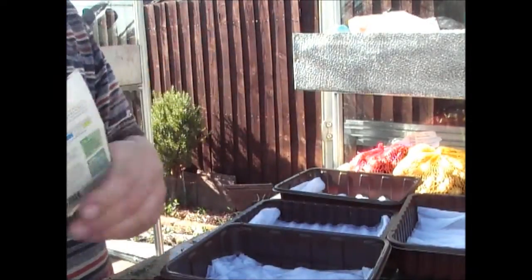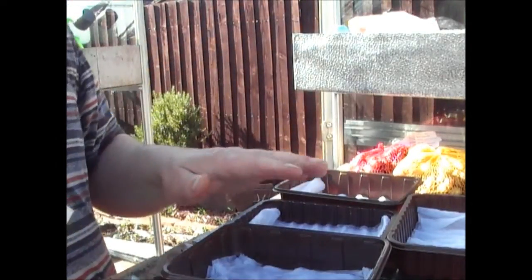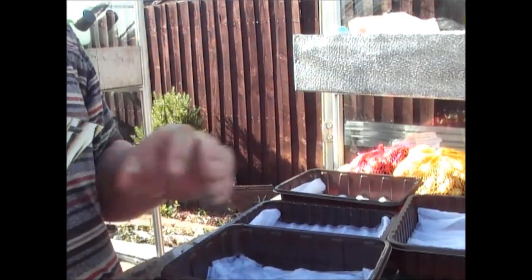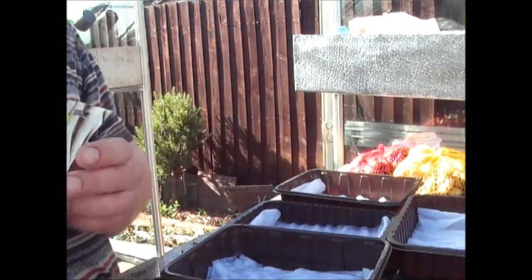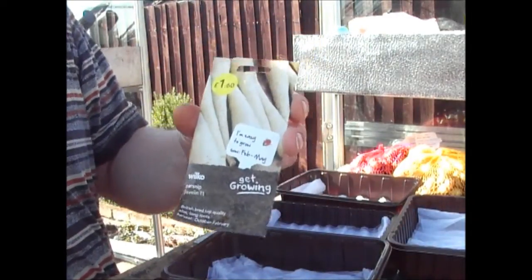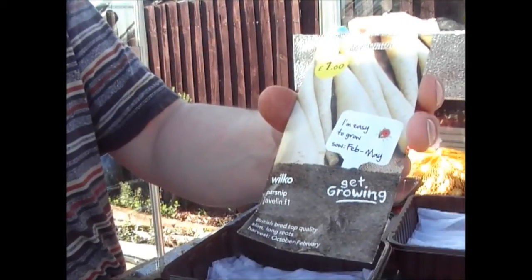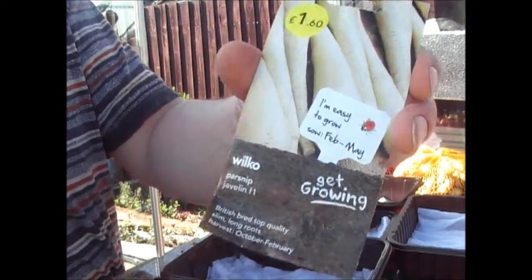Okay, so on with the parsnip experiment for this year. As I've said, I'm going to grow them in a number of different ways to see which is the most successful. With this second lot, what I'm going to do is actually chit them. Now I'm growing 4 varieties, so I've got these Wilco's Parsnip F1 hybrids, which are a £1.60 packet.